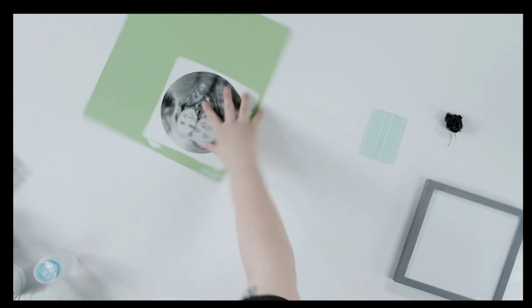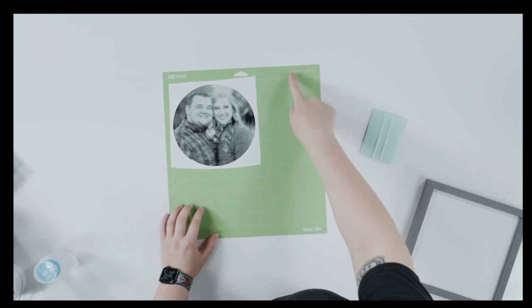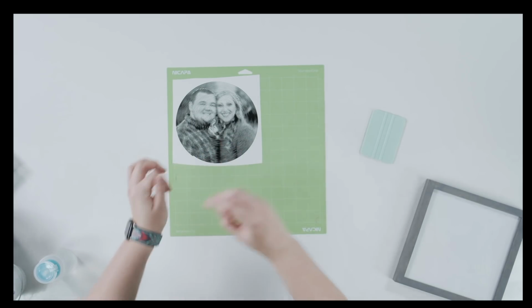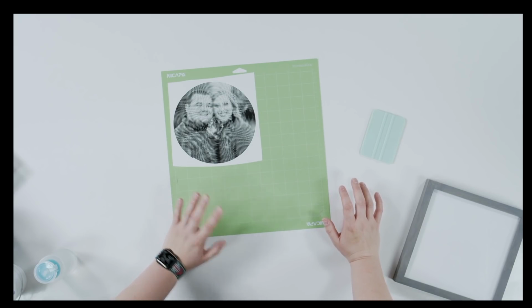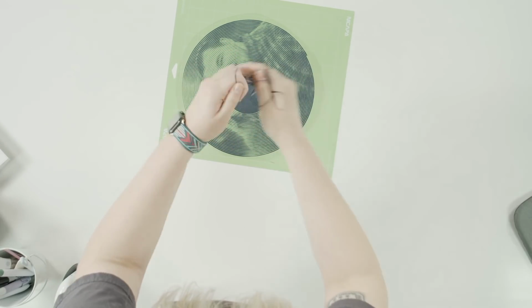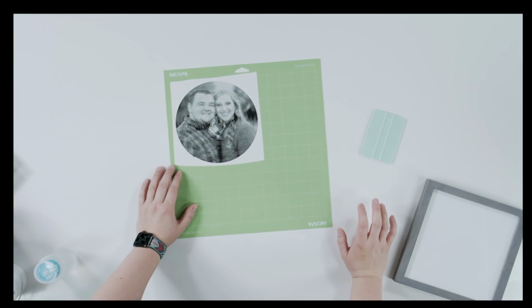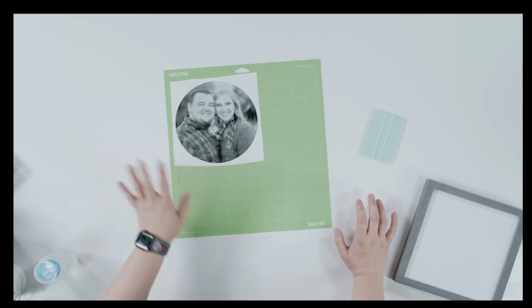So guys, I do want to let you guys know this will not take nearly as long when it's larger. Like I mentioned, the first one we did was 10 inches. So the first one we did was really large, and all we had to do was peel it up. It was literally so satisfying. I'll add in a clip of it right here so you guys can see that because it was so satisfying. But when you make it any smaller, it is not going to work out as well. I mean, it'll work out fine. I just mean it's going to take you longer to weed that, which is totally fine if you have the patience.